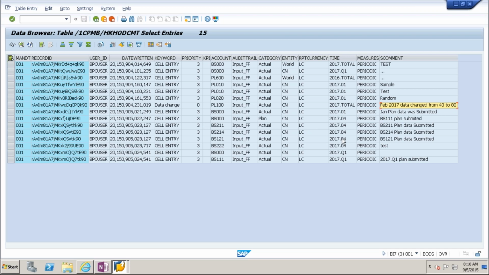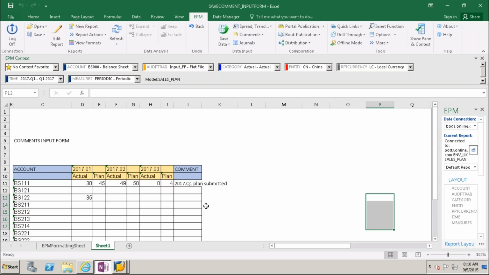You can see the data. Looking at it, it was submitted for 2017 Q1. Yes, entire Q1 we submitted for 2017-01-02-03. If we take an individual month, will the data come? The data comes, the comment does not come.